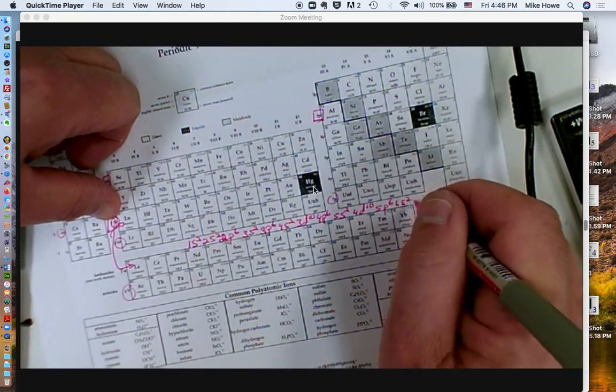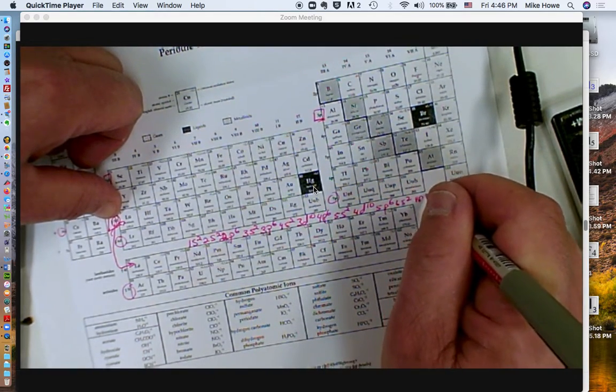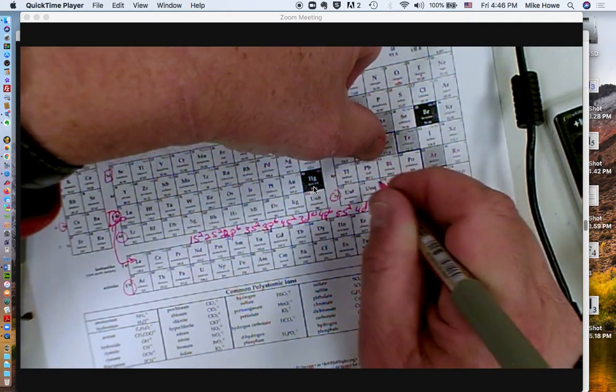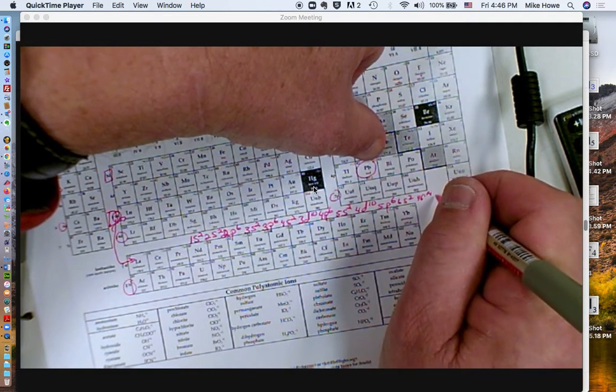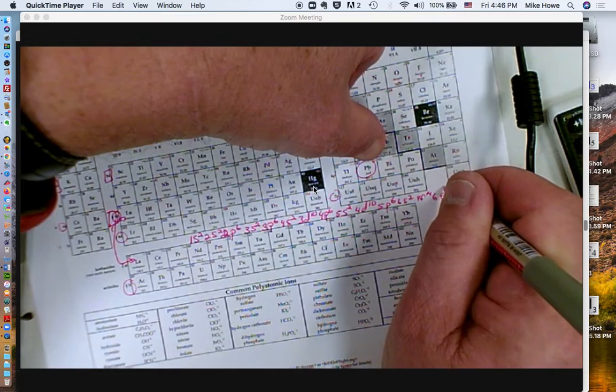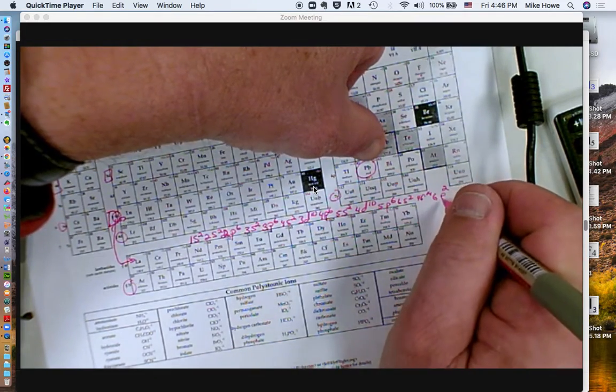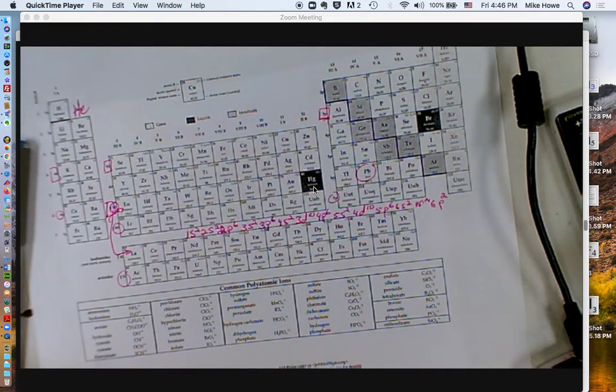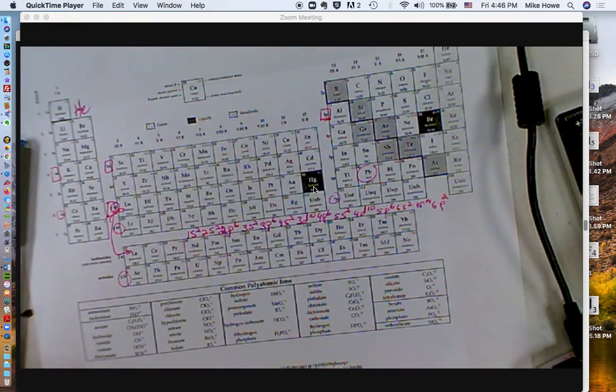4f, remember, so 4f, it has 14 because there's 7 beds in the fine room, and then after 4f we go to 6p, but oh, there sits lead right there, and that's the second one in the 6p region, so we just put a 2 there to show that it has 2 electrons in its 6p sublevel, and that's what we call in chemistry an electron configuration following the Aufbau principle, A-U-F-B-A-U. It is just a filling order of electrons.